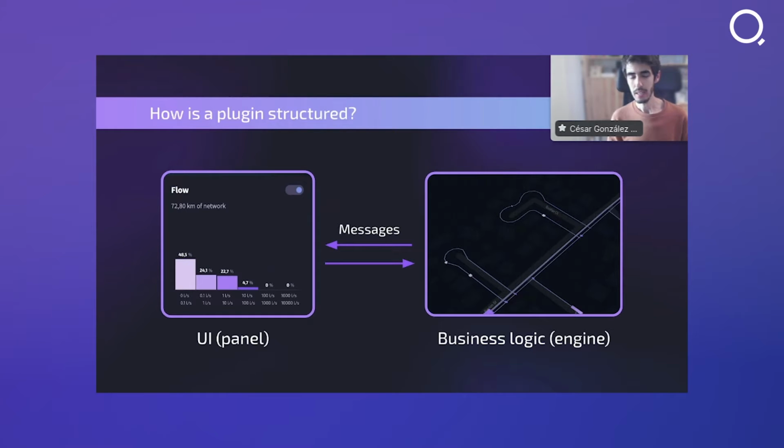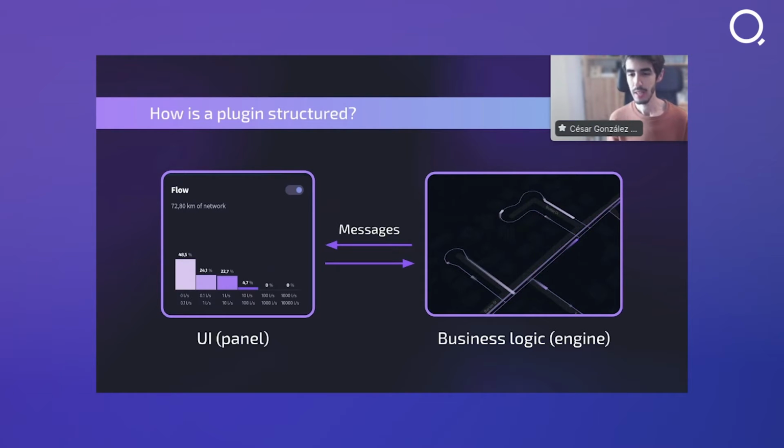Okay, so basically, when we're writing a plugin in Qatium, as I just said, it's like a small application, but actually it consists of two small applications. One is the UI side. For example, in this case, we have the flows panel, which is one of the functionalities available in Qatium. On the left side, we have the UI. The UI is where you have this panel space on the side of the app where you can add all the content that you think is useful for your use case or for the users. For example, in this case, we're showing the different flows for a network in a histogram.